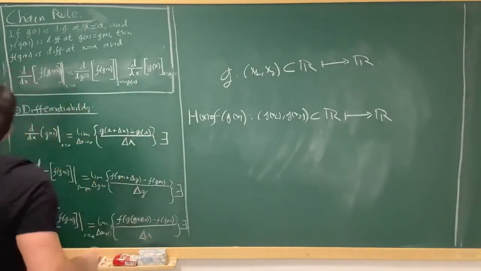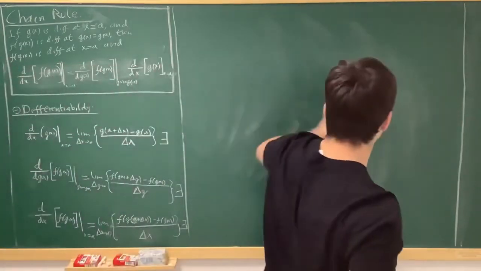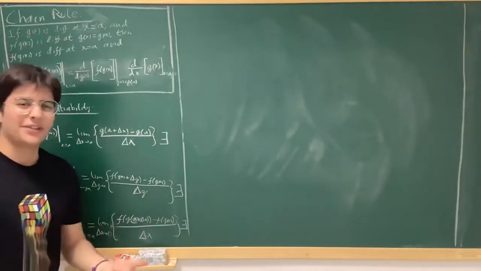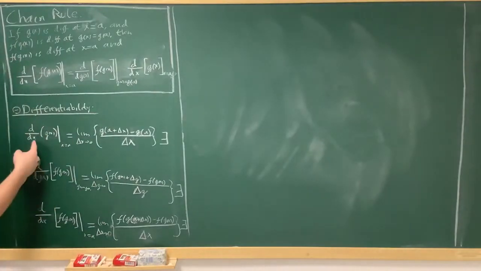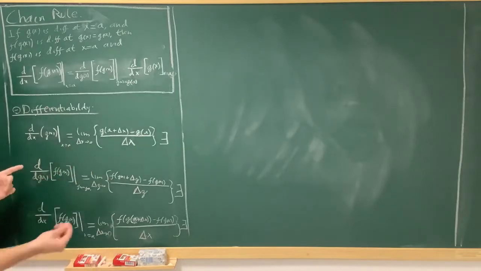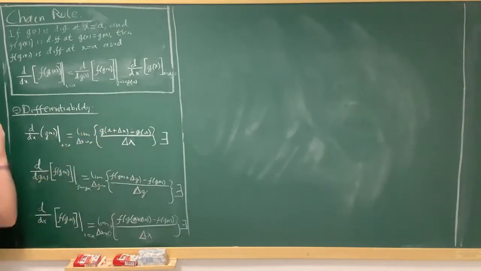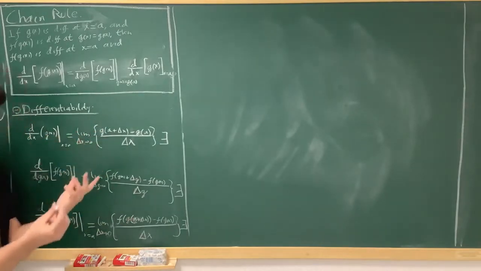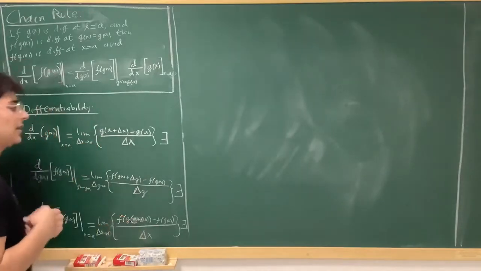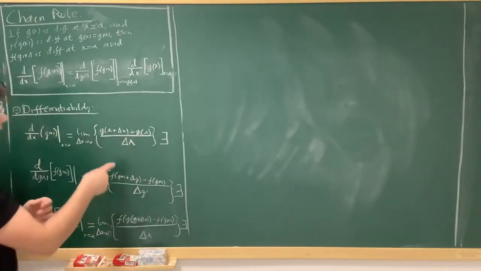Now, it might seem a bit confusing, but with time and with many examples, you might get used to it. Or you should get used to it. But what does it mean that g of x is differentiable at x equals a? This just means that the derivative with respect to x, evaluated at x equals a, is equal to the definition: the limit when a little increment in x goes to 0 of our function evaluated at a point a little farther away, an increment in x, minus the function at that point, over the increment in x.